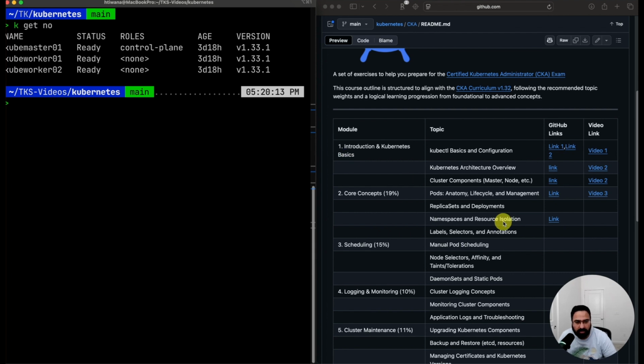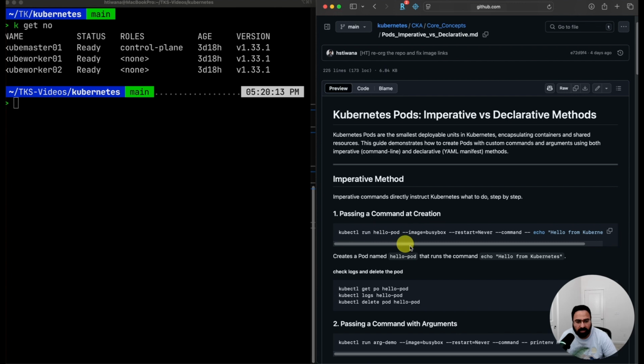One is control plane, two are worker nodes. Today we will look at pods, what pods are, what the anatomy of a pod is, lifecycle management, and a little bit more. The third video link will be this one. Once I am done recording it, I'll be uploading it.